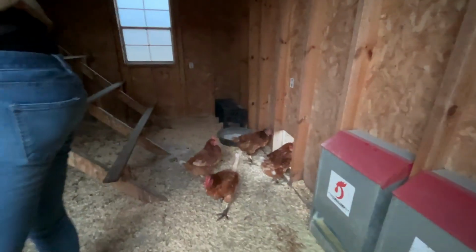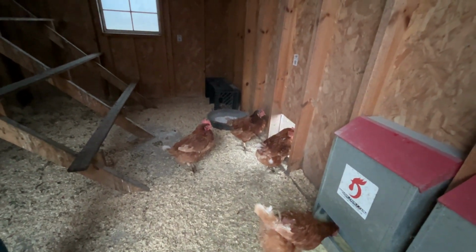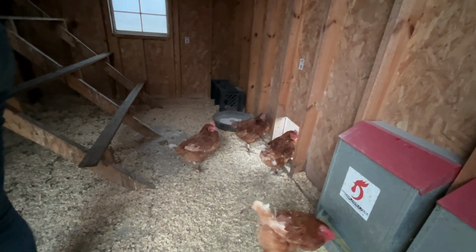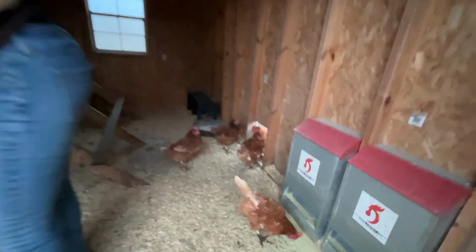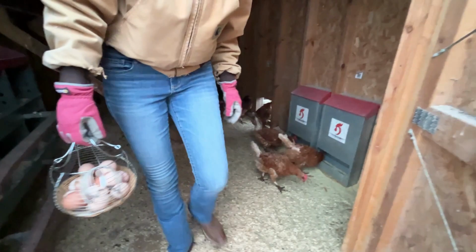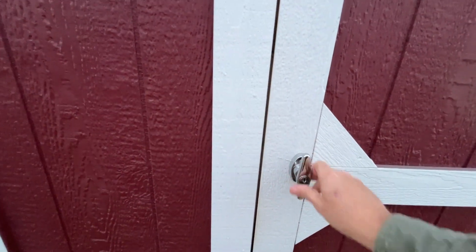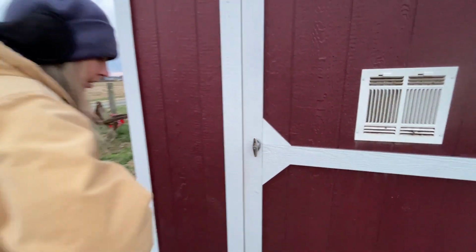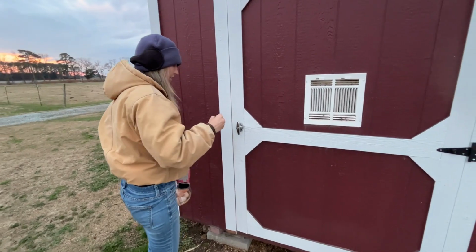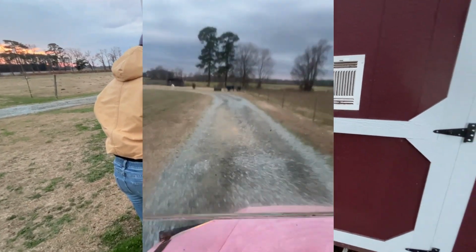How many are we getting per day, you reckon, now? I don't know. I got to do the other ones down yonder, too. We haven't got the other coop out there yet, but there's like 14 here. Don't you come out of here. You get back in there. We get between 20 to 30 eggs a day. That's not too bad, because, like I say, as cold as it's got here in the last few days, they haven't slowed down on the laying yet.